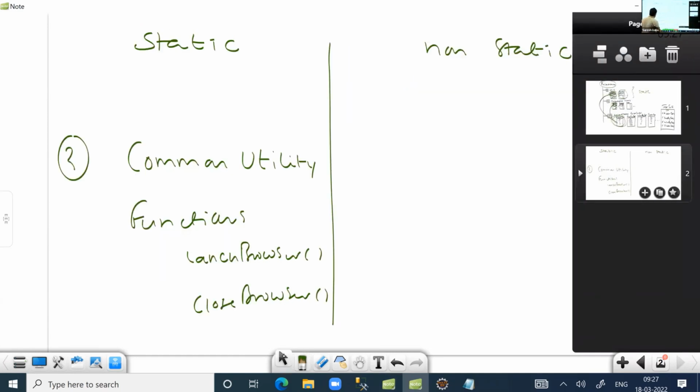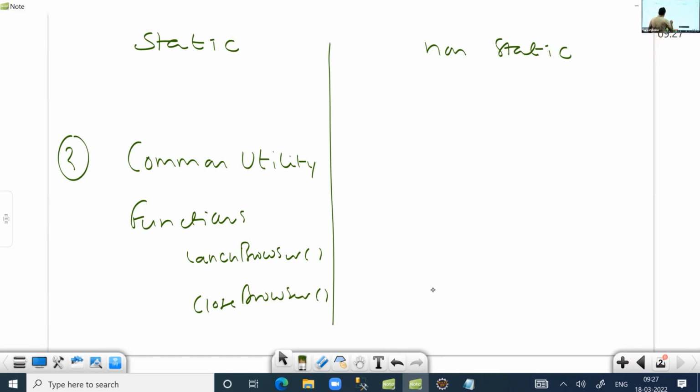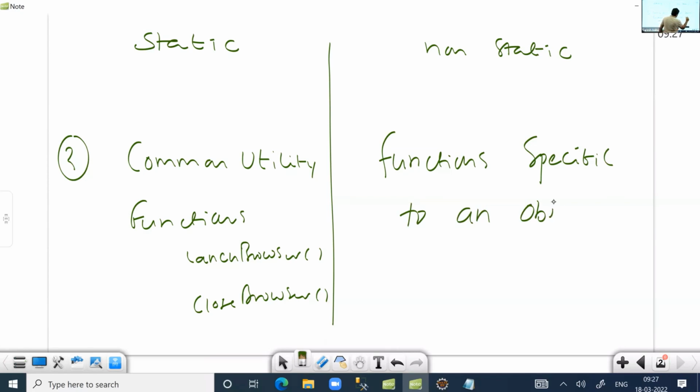Right, now this side: functions specific to an object. You tell me something.